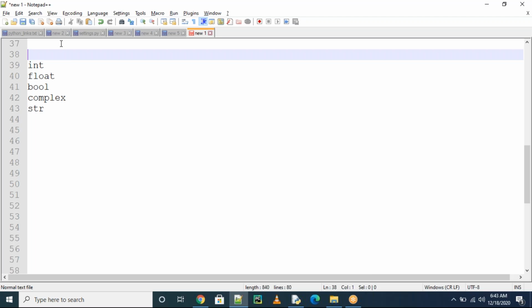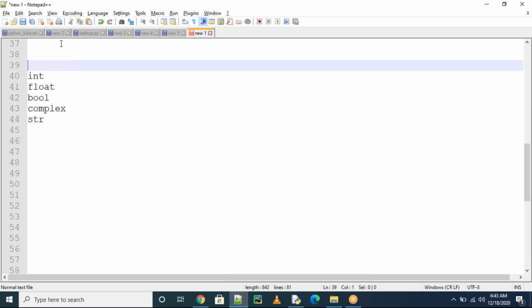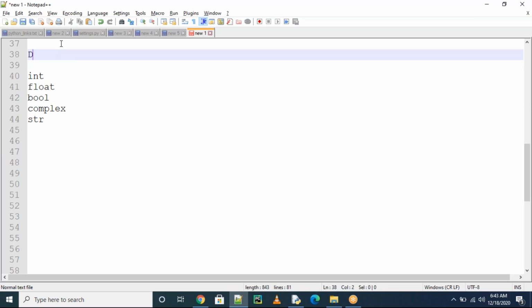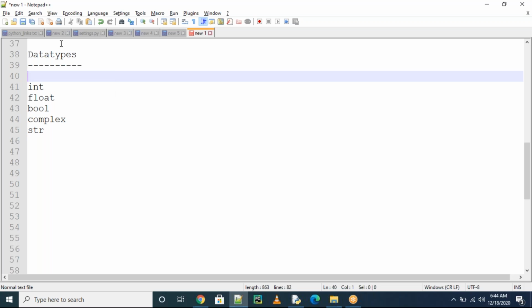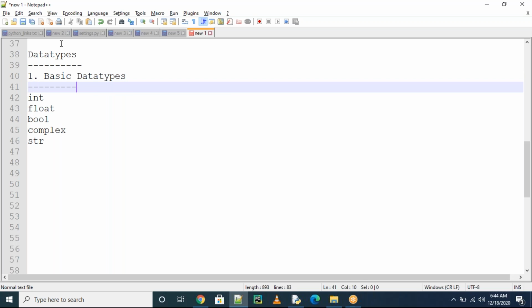Actually, guys, there are two types of data types we have in Python language. The first one is basic data types. Those are int, float, bool.